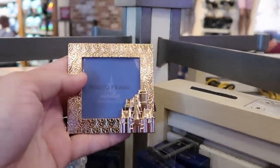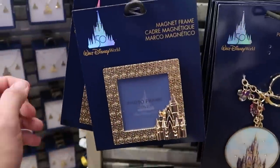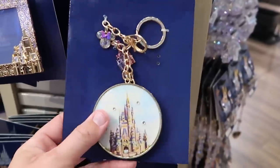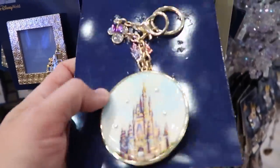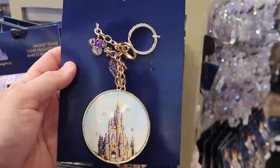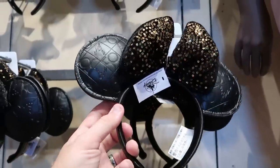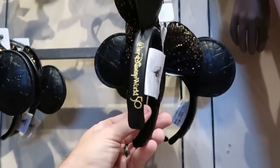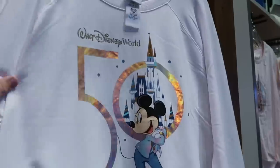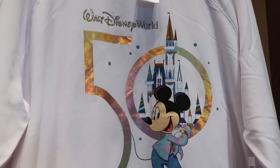They have magnetic picture frames for the 50th anniversary — still teal in color at $14.99. There are also huge 50th anniversary keychains with an awesome castle graphic and a rhinestone Minnie Mouse bow for $14.99. The ears with simulated leather and sequins, embossed with 50th anniversary and embroidered Walt Disney World, are not on sale just yet — but keep your eyes open for those. Over here is an awesome pullover sweatshirt with Mickey Mouse for $44.99.